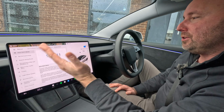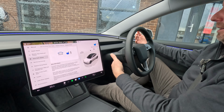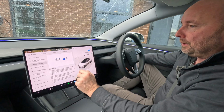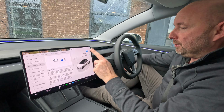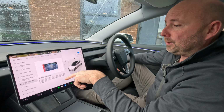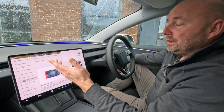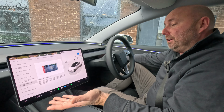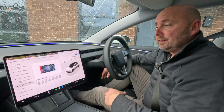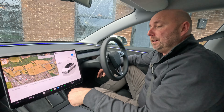So there's some good stuff in that, isn't there? The automatically choosing forward and reverse is quite an important thing because it negates the issue with no stalks, and I can see the potential in that, but I think you have to be very careful with that. The mobile app Dashcam viewer I think is brilliant. If you use an Apple Watch, it's going to be handy. The rear cross traffic alert is good. Precipitation map, not useful, but it's a cool function, isn't it? Yeah, look, it always gets better, doesn't it? It's one of the best things about a Tesla, I have to say, the functionality and how much it moves forward. So, yeah, good stuff.